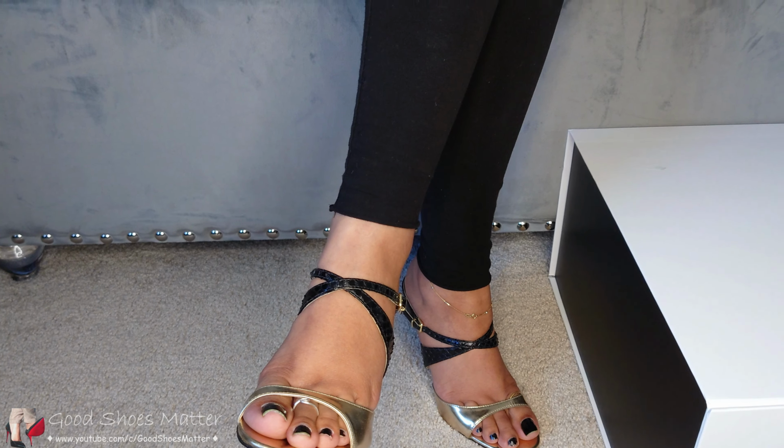And let's get started with the review. I got it in a box, but of course I opened it. And it comes in a nice double layer dust bag to protect your product in it.